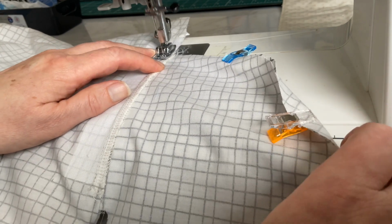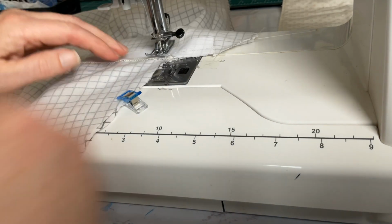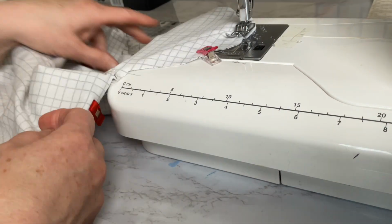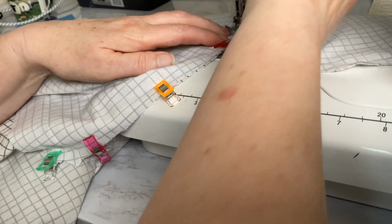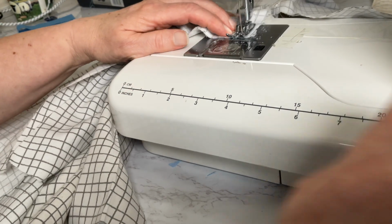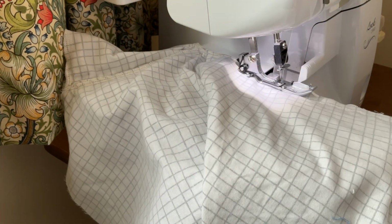So 1 centimetre past the start of the pocket and finish with your needle down. Lift your foot, turn around, and then carry on sewing around the pocket until the pocket joins the shorts again. And at this point you again finish with your needle down, lift your presser foot, turn around, lower your presser foot and carry on sewing all the way to the end, and then repeat the same process on the other side. If you have an overlocker, overlock both of the side seams. If not, you can just zigzag.